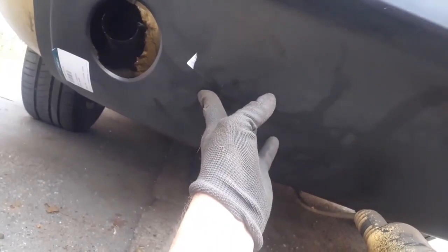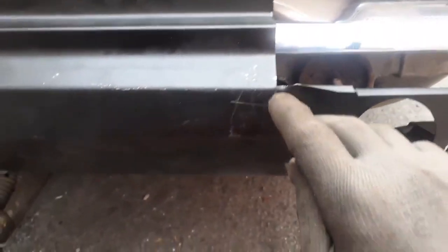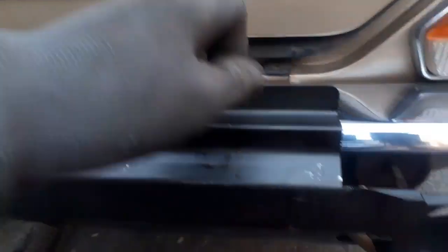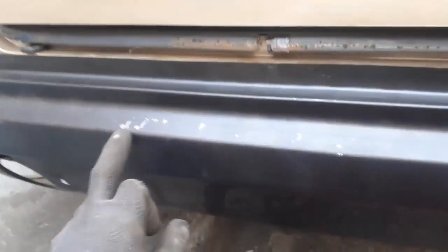But it will need a little bit of modification. The panel is actually larger than I need. I don't need any of this. And what I'll end up doing is trimming it across there, all the way across. I don't need all that dog leg. And the original metal, if I get the chrome off, the original metal is all good as far as I can tell. But before I cut this, I will make sure.